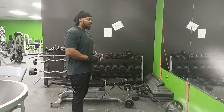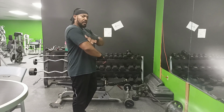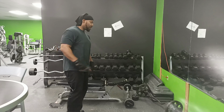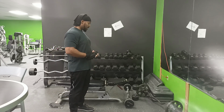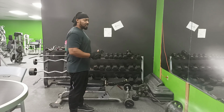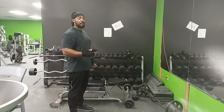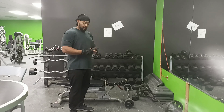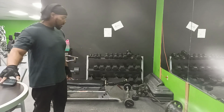Gonna be triceps. First thing we're working on is the long head, which is that back there, the lateral head, and the medial head. But the first three workouts, we're gonna be working on the long head. And we got dumbbell arm extensions, skull crunchers, and kickbacks. Let's get it. Here we go.